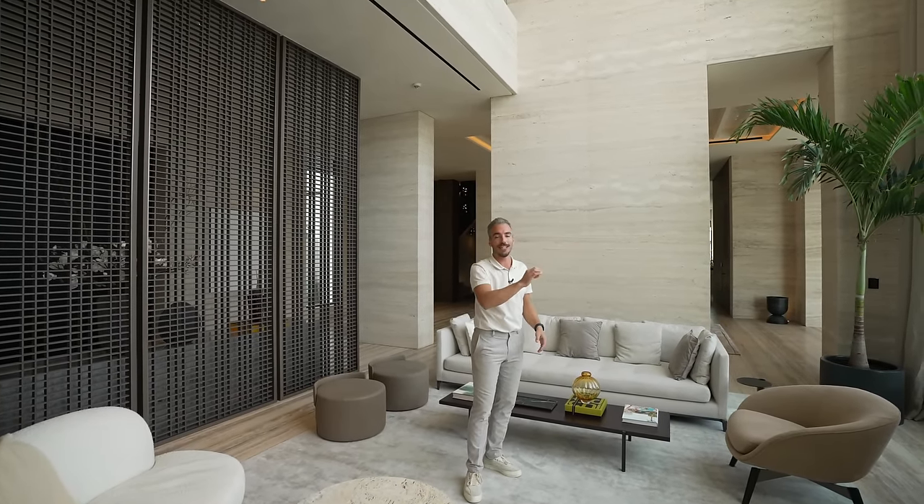These pivot doors lead straight into the bar area. I want to pay homage to this joker painting — they've pixelized his face, really cool feature. The bar has that marble island with breakfast chairs at the front, and it's dual level — a copper countertop on one side with a sink and dishwasher, so it's super convenient. The back wall has a mix of copper and travertine shelving with a mirrored back wall, plus more storage, a wine cooler, fridges, and an ice maker — everything you need to host your party. We also have this glass paneling which looks into your garage where you can display two of your favorite cars — the mirror behind it duplicates the effect.